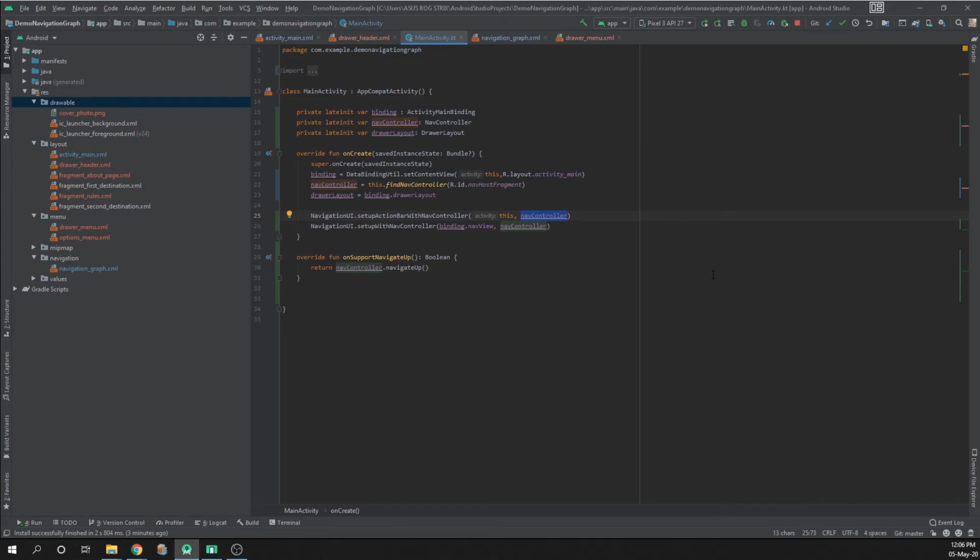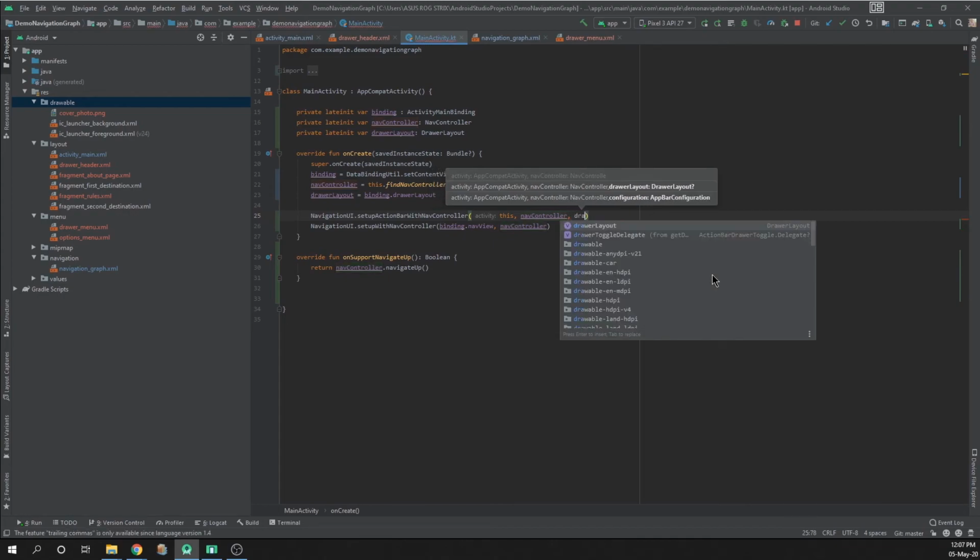We need to add another parameter to this function. Sorry, we forgot, we mistakenly erased this one. Okay, no problem. With the nav controller, and we set the navigation drawer layout.